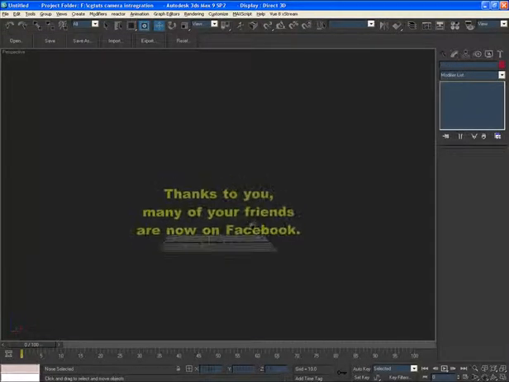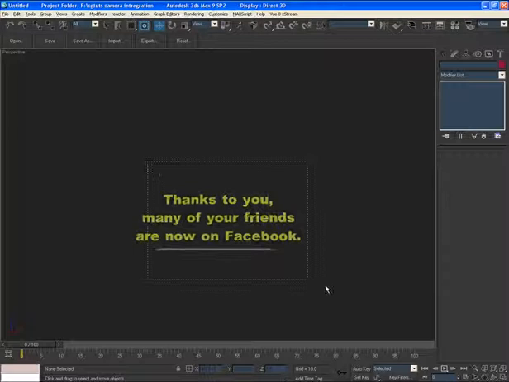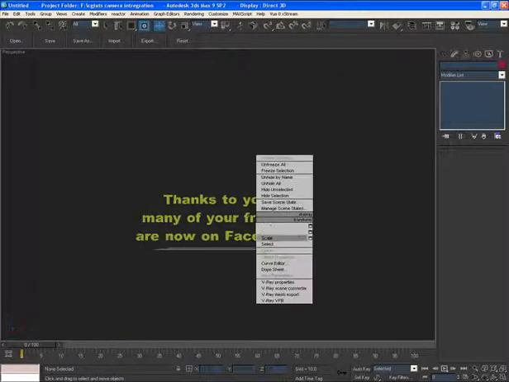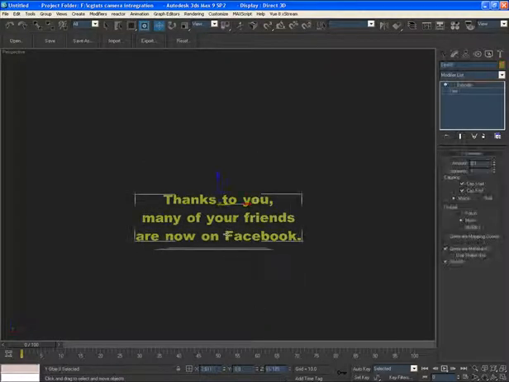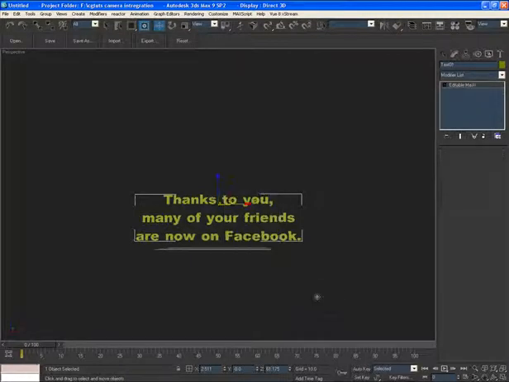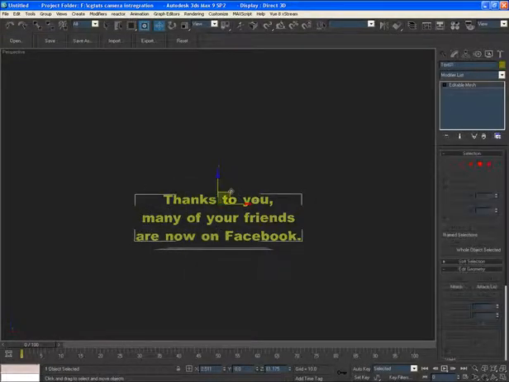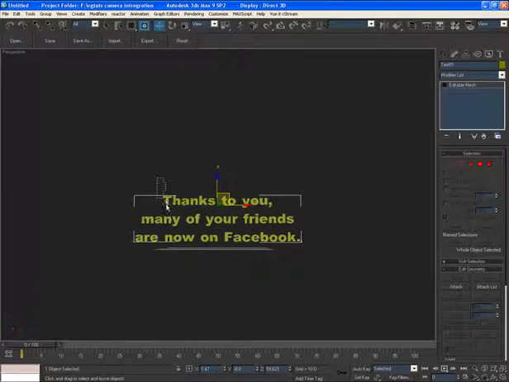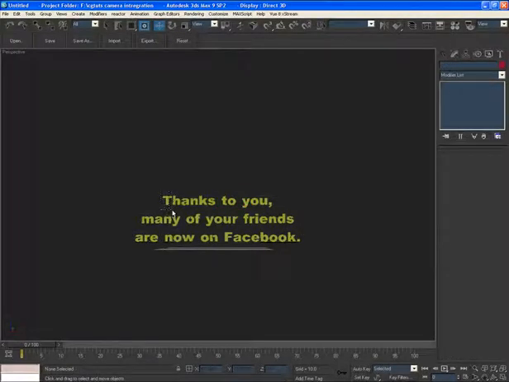Now convert the text to editable mesh, not editable poly, because this is a single object and we need to detach every single letter.